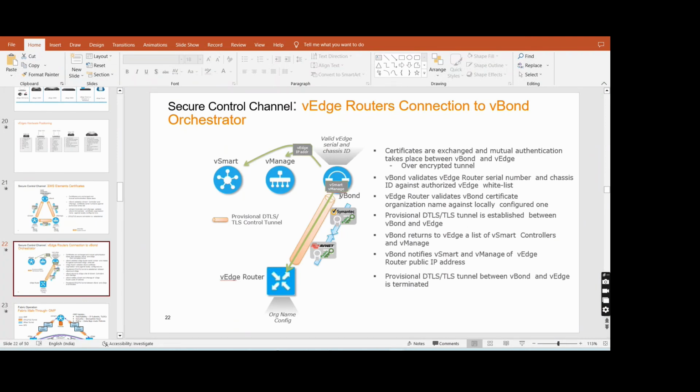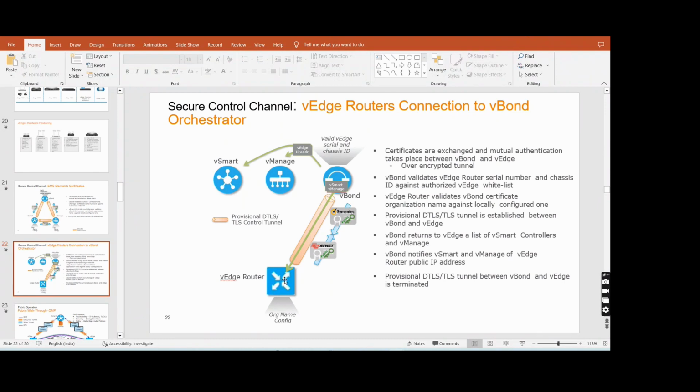So the first time it will create a tunnel with vBond, and then it will make a final tunnel with vManage and vSmart. In the lab, you will see it create a tunnel with vBond, but in a production environment it will only have a tunnel with vSmart and vManage. But again, suppose you have one site that is already deployed and running fine. The day-to-day work has been completed, and at the end of the day the site person just powers off the edge and goes home. Next day he comes back and powers it on. Then again it will follow the same process.